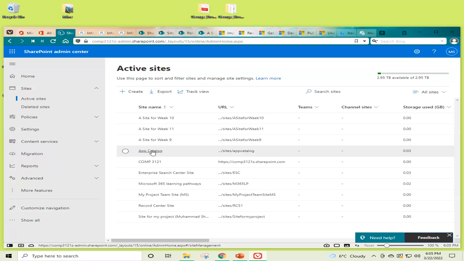I don't want to call it a website, but this is a SharePoint Online site, because it is not available for everybody. It is only available for people who can log in to our organization. And this is the default base site, COMP3121. We have Enterprise Search Center and Microsoft 365 Learning Pathways.